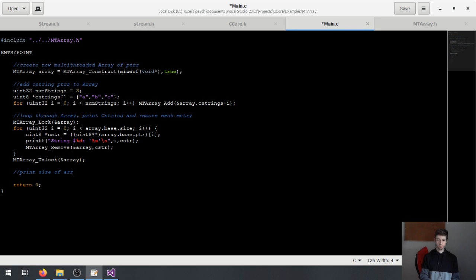Print the size of the array. Show elements removed. Actually, I don't know if I need to do that. I think this just shows it off, actually.